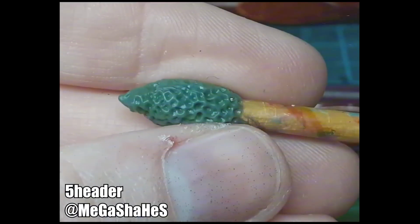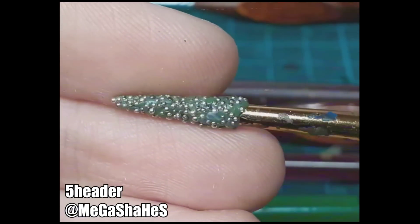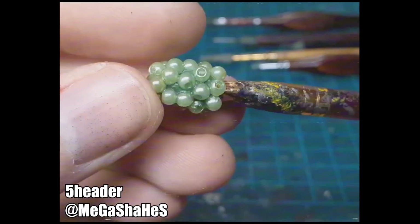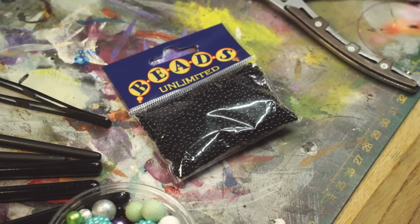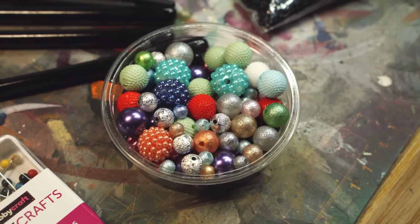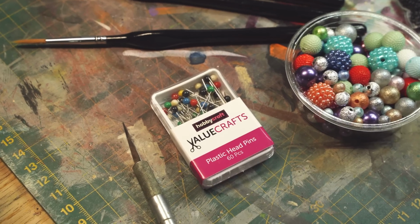To make those textures, I realised I was going to have to make my own sculpting tools. I was inspired by this video from Fiveheader, who made tools out of green stuff stuck to the other end of old paintbrushes, so I'm going to do exactly that for mine. But first, I headed down to the local craft shop and bought this cute little selection of beads to make some interesting knobbly textures, as well as these sticky pearl things and some pins to use as sculpting tools by themselves.